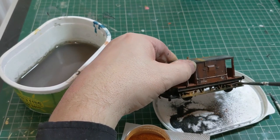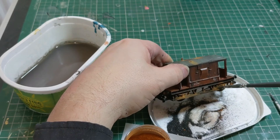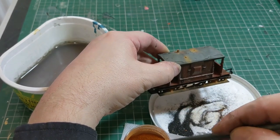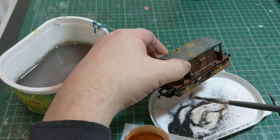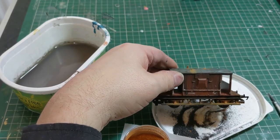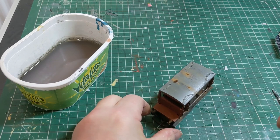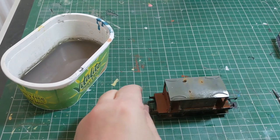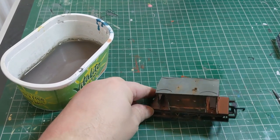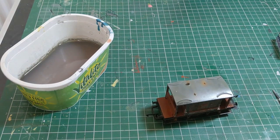Right, on the footboards as well. The reason I've got that little tray underneath is to catch any powders which fall off, and it also allows me to mix in a little bit of rust with a little bit of the black soot, just to add a bit of extra tonal variation to the weathering powders — it's very much like mixing colours of paint. Now once we're finished, another coat of varnish on top to seal in all the weathering powders. This will also dull down some of the brightness of the rusty effect, and it means the weathering powders will stay where they're supposed to and won't get dislodged as we're handling the model. Then we just let that dry, and here it is on the layout.